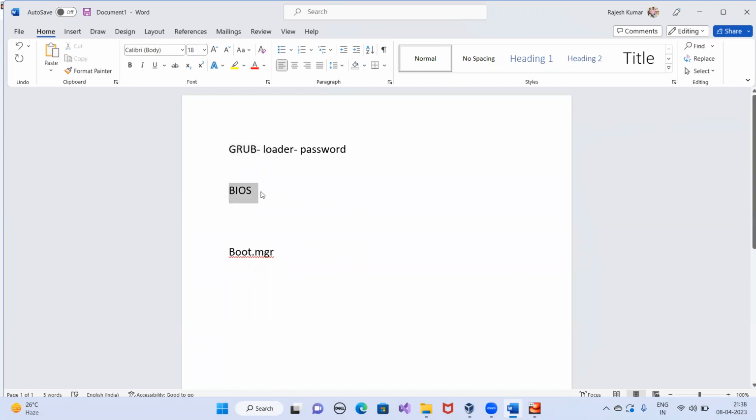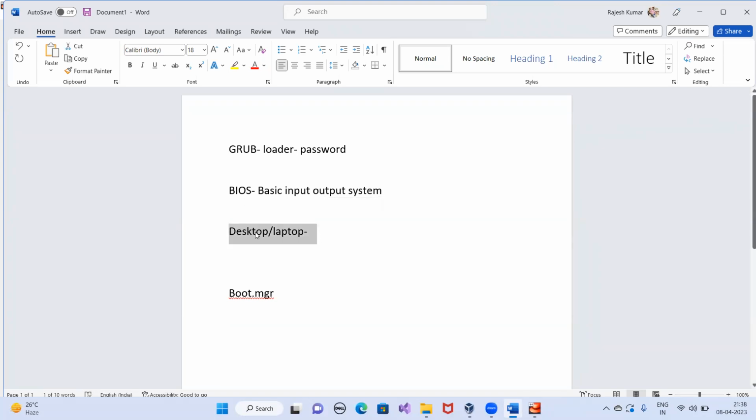See, BIOS is not related to your operating system. BIOS stands for Basic Input Output System. Whatever system you are using, suppose a desktop or a laptop, it is hardware.